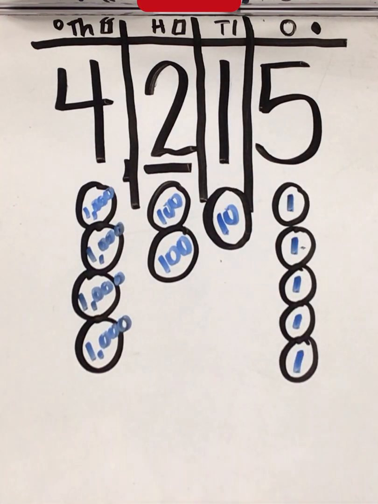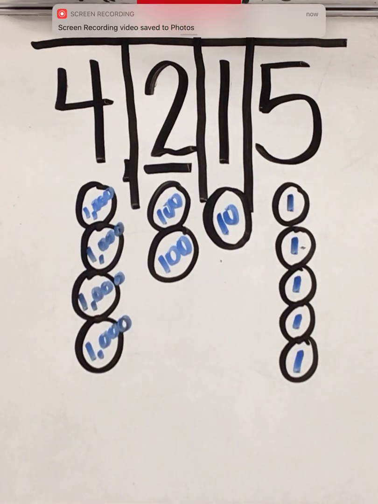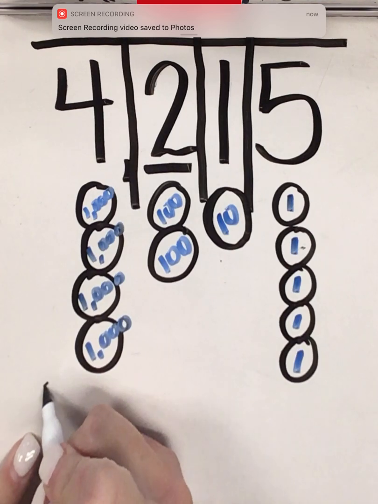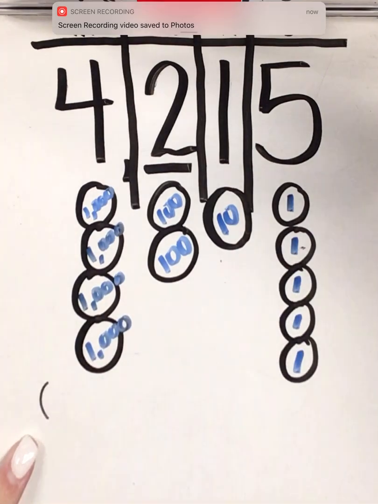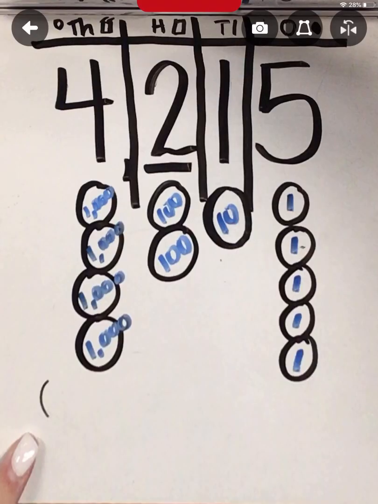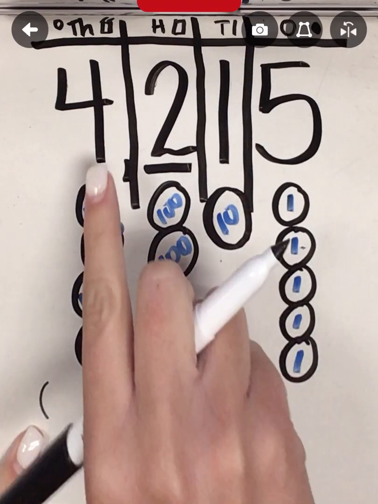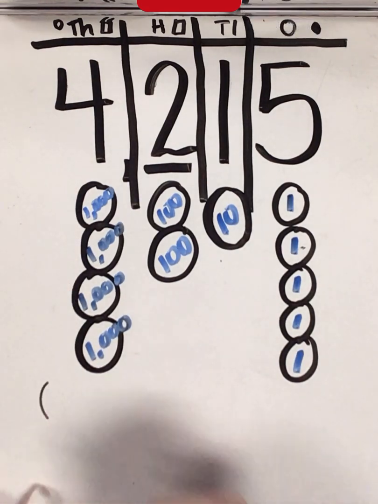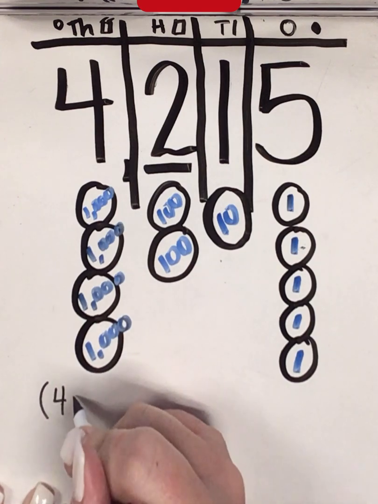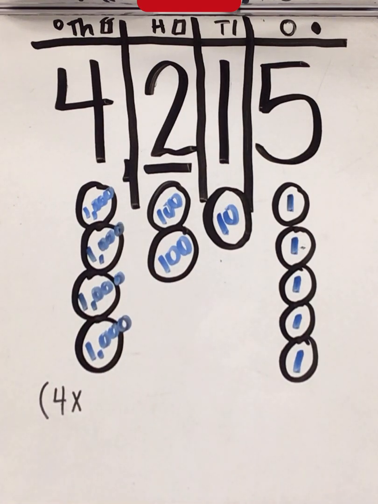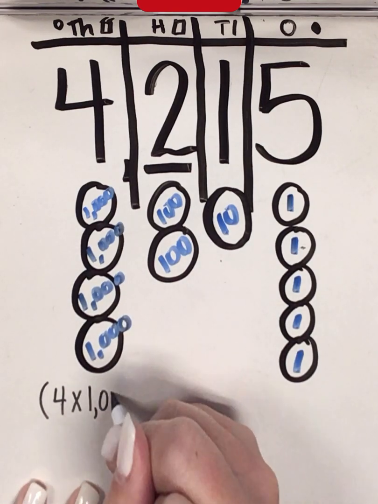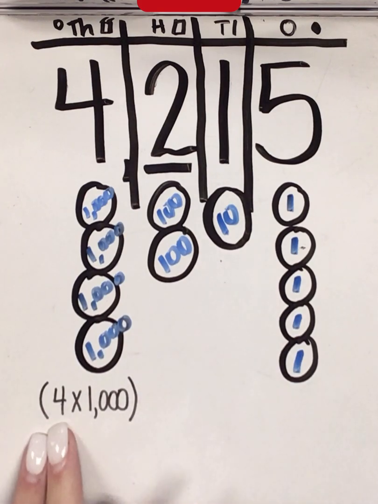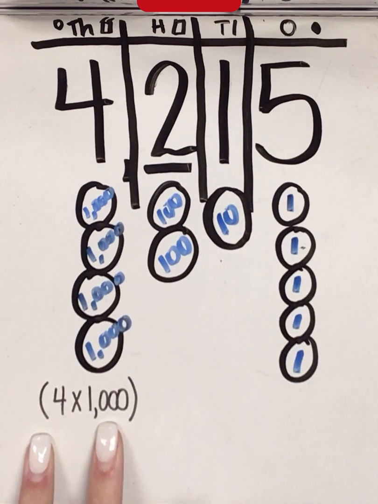Now we're going into our new form, expanded notation. So I have to start out with my parenthesis because I am starting my first group. Looking at this, we first write the digit. How many groups do we have? Well, we said we had 4. And now we're going to multiply it by the value of each. Well, the value of each is 1,000. So this tells me I have 4 groups with 1,000 in each.